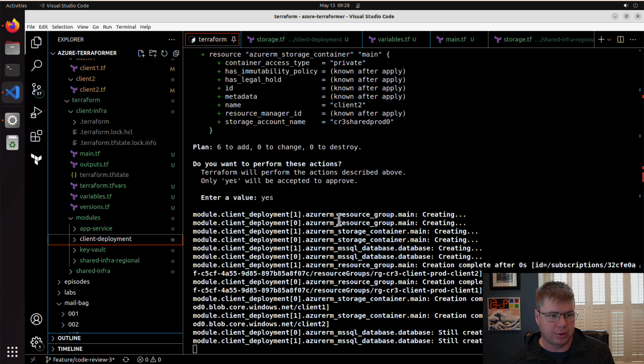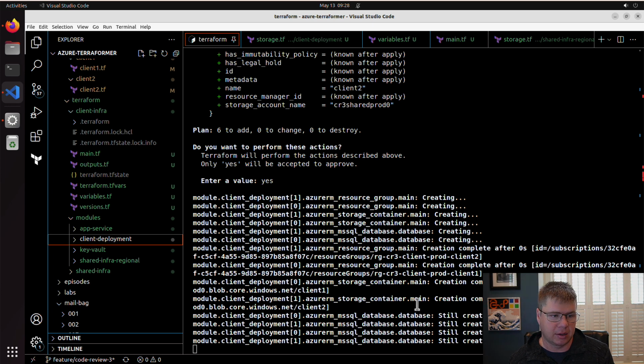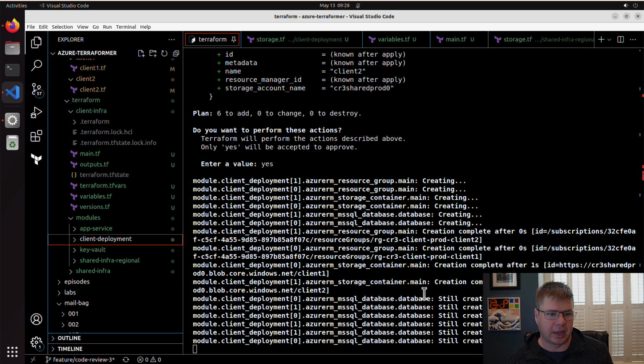We're creating a resource group for each, a database using our shared SQL Server, and a container using our shared storage account, all within the same region. If the region of our client changes, we need to have corresponding infrastructure in our shared location to get that to work. And with just a few code changes, I'll show you how we can make that happen. It's going to be a lot of fun.